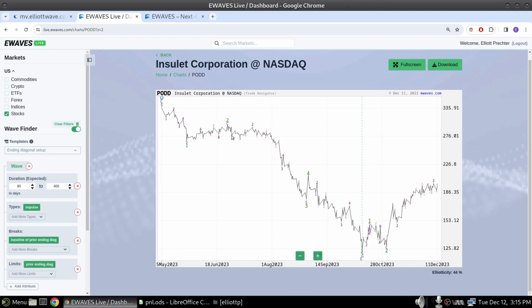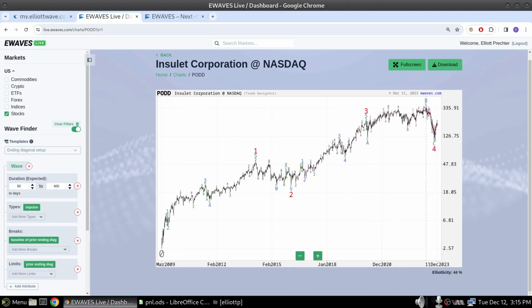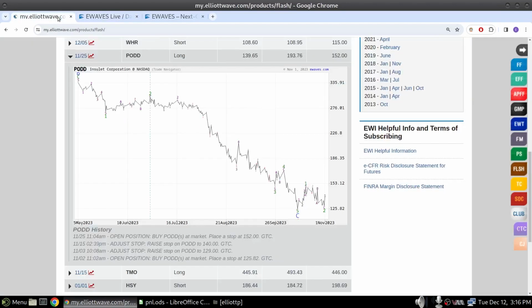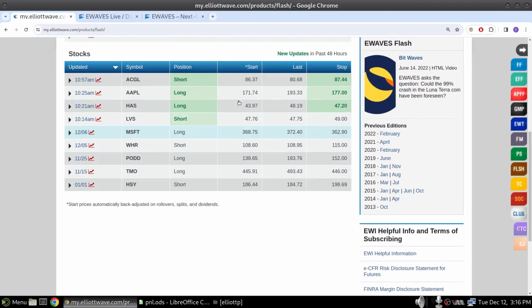So yeah, this is really interesting because, again, if we zoom out, you can really see what a falling knife this was. Bam, just like that. And we were able to get in very close to the low of this huge decline and anticipate this move up. And as far as I'm aware, there's really no other approach other than using Elliott waves that allows you to find moves like this. Because, again, we're using patterns, we're using the wave structure to anticipate changes in trend as opposed to following changes in trend. So it's quite different there. So yeah, I was really happy with how this one turned out. Very interesting position as well.